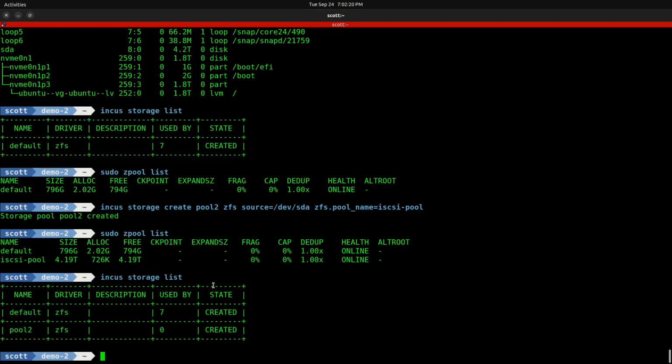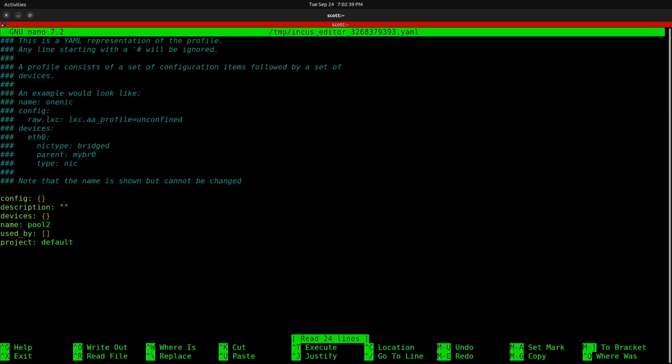So in order to use our new storage pool, we're going to begin by creating a profile called pool2, and I could have arbitrarily really named it anything that I wanted to, and then we're going to go and edit pool2 with an incus profile edit pool2.